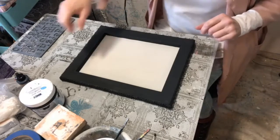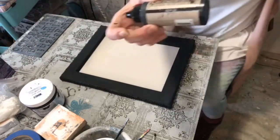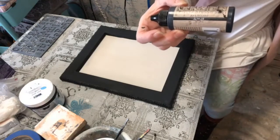And, okay, we're going to use the Iron Orchid Designs Black Ink. Okay.